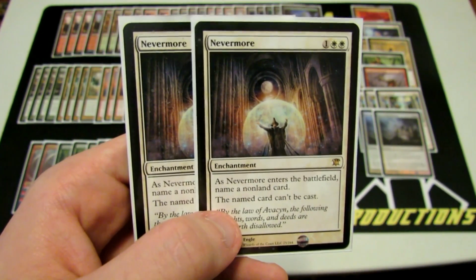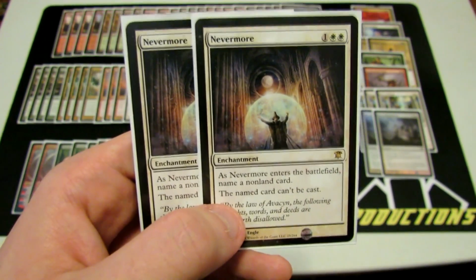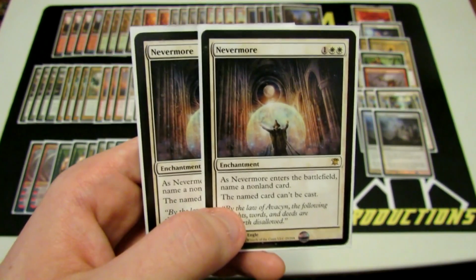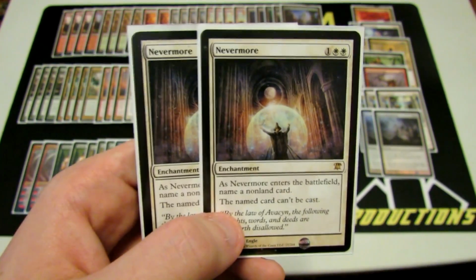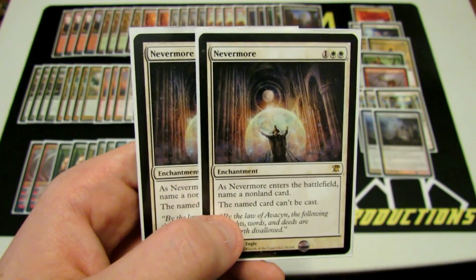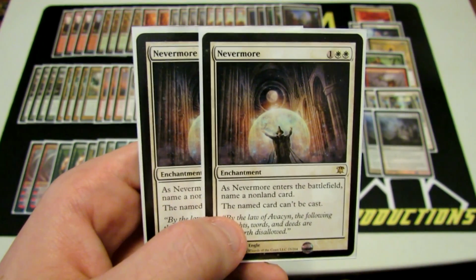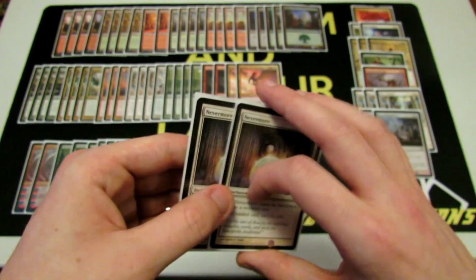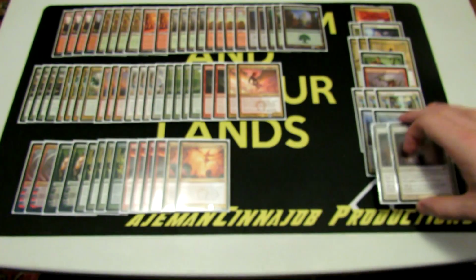It's a little bit more passive in nature because it can still be dealt with by enchantment hate, but at the same time, it does provide us some time and the ability to play into more things before our opponent is able to resolve something to deal with Nevermore. But we can name things that our opponent needs, and we can effectively get rid of them, or at least not let them play them.